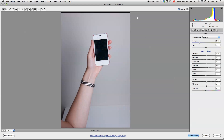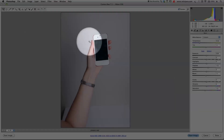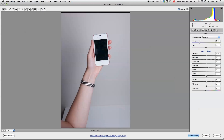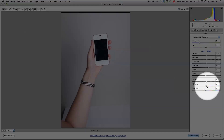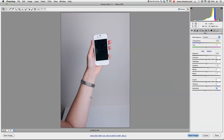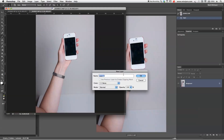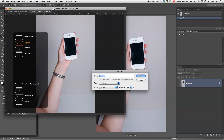Exposure and contrast I didn't play too much with. Shadows I pushed up a little bit again, because we also tried to shoot this hand with the same lighting position — coming from the right, but this time with a diffuser material, so it's a bit softer. We didn't add another light from the left because our first shot also had shadows on the left side, so we're trying to keep that consistent. Saturation I took to minus 11 because the skin tones were quite red. I'm not going to work too much on skin retouching today. Let's open this in Photoshop as well, double-tap to unlock the layer, and before we even start the whole Photoshop process let's switch back to Bridge and start building.